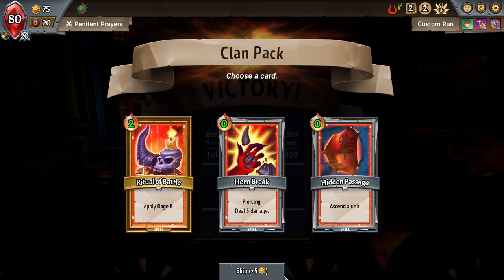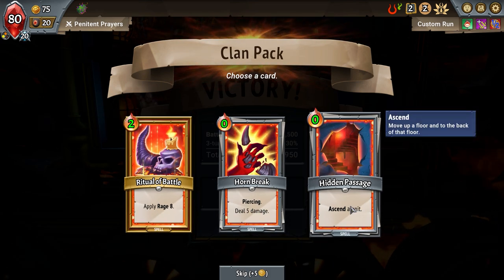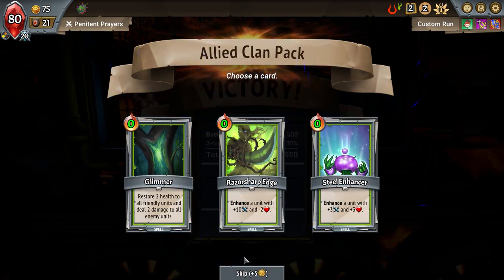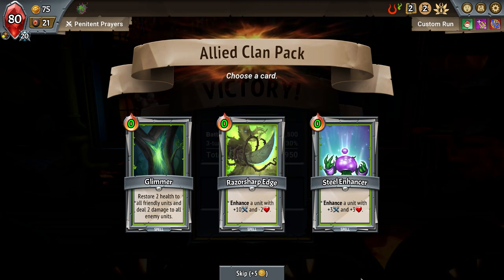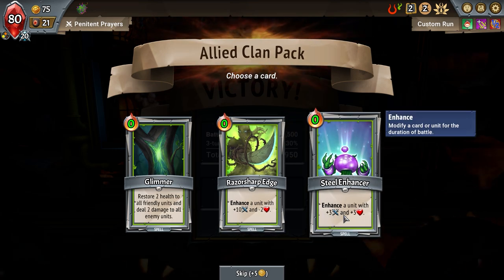Deal 5 damage, apply rage. Ascend a unit. Ascend a unit might be pretty, oh, actually, yeah, very handy. With Frozen or something. Let me see. God, they really want to give me more of these things, huh? See, Steel Enhancer, Razor Sharp. I mean, obviously. Oh, minus 2 health. You know, we'll do the one that doesn't take away health, just to balance it out a little bit.